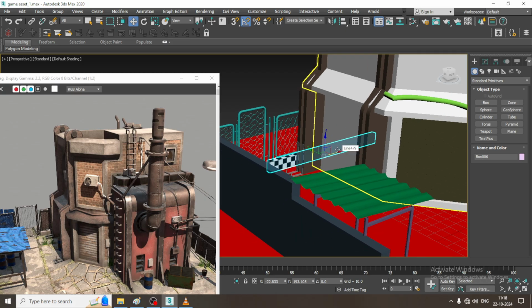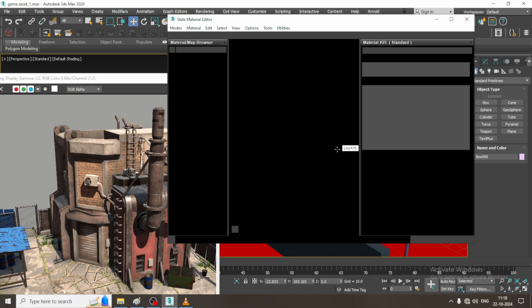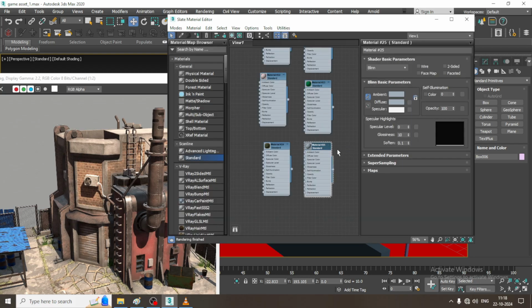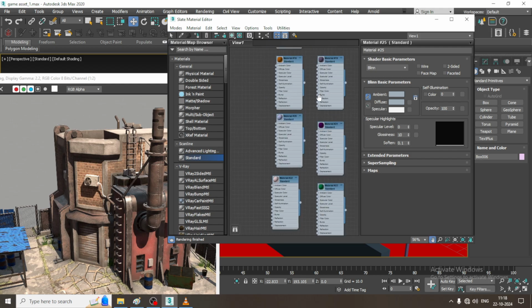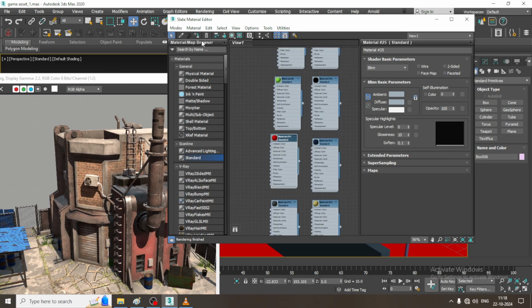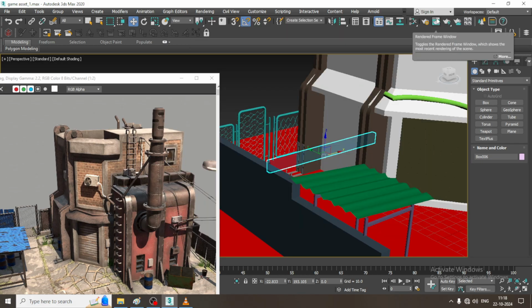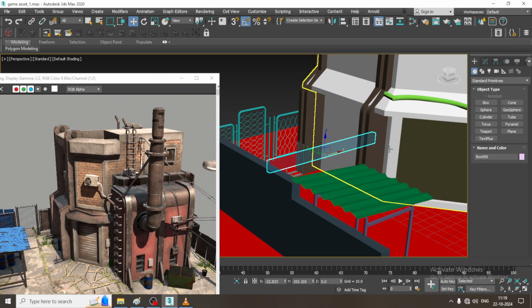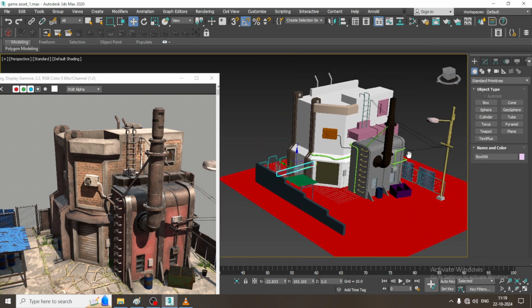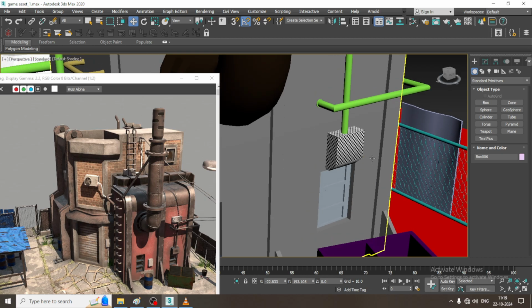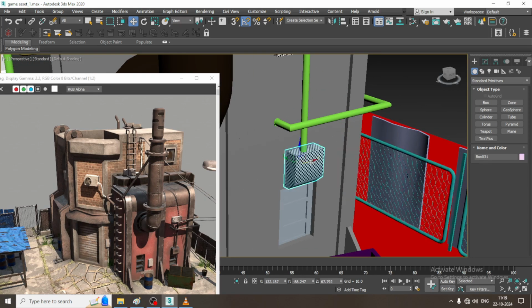So for this I'll again go into this and I can assign one color ID for this as well. So keep on assigning the color IDs. Once it is done, just check out the elements which are pending.